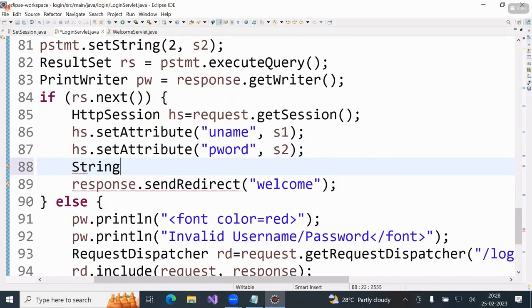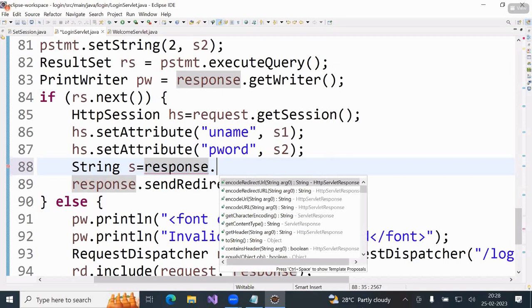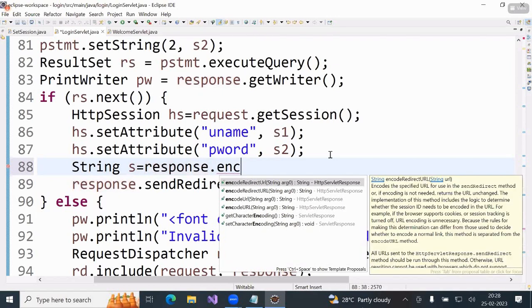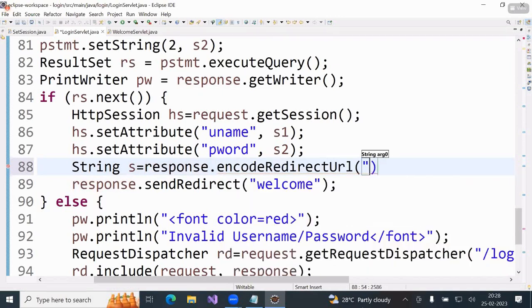If you want URL rewriting, what are the changes required? String sc equal to, what do you write? Response dot encodeURL. Here welcome. That you can pass here.